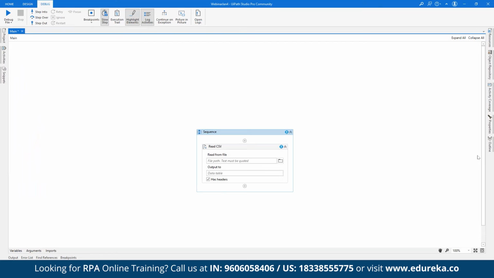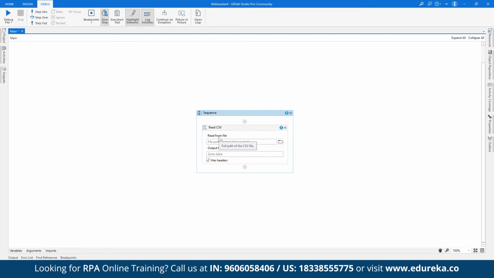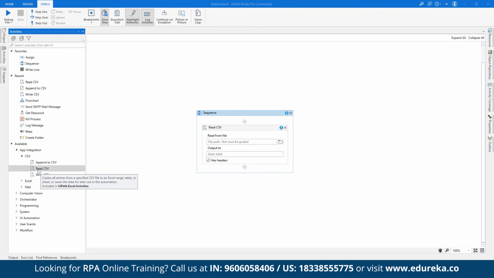All right, so this is your read CSV. Which file would you like to read? That is the first option. See how easy it is. It is not so difficult. You need not write the traditional code to open any file, where even a small dot missing will run you into errors. You don't have those things. It's just complete drag and drop. So this was the activity that I used: I just dragged the read activity and placed it in this white space. This is what it generated, the read CSV activity.